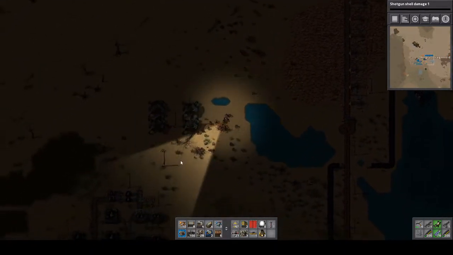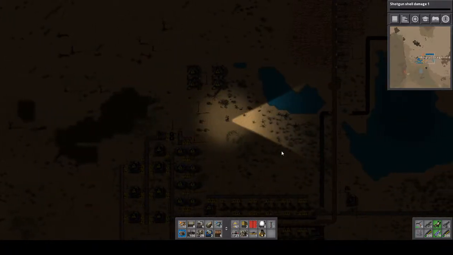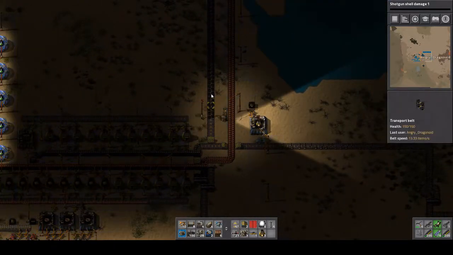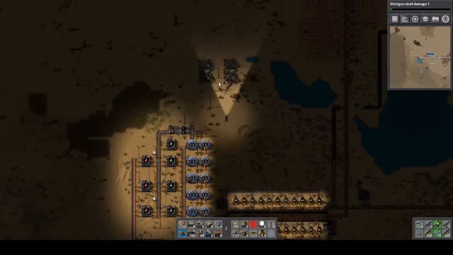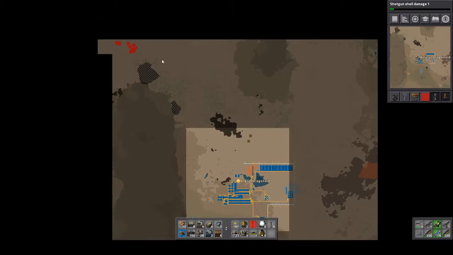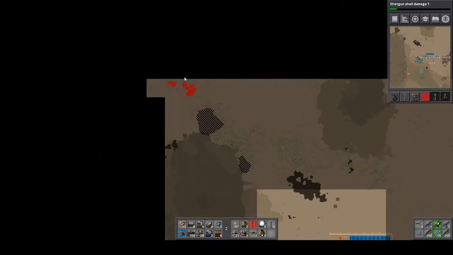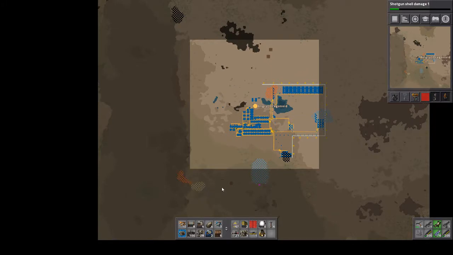These don't have power though. Why doesn't any of this have power? Did I not connect this before? Now it's connected. Now everything has power. That was weird. I also got radars because I was getting attacked by enemies and I wanted to see where they were, but oh, there's a bunch up here. But I was getting attacked on this side, so I know there's something in this direction. I need to take care of this, but I don't think I have the means to do that yet.